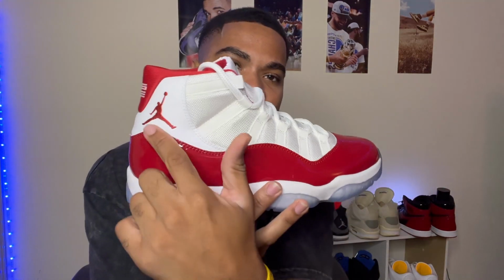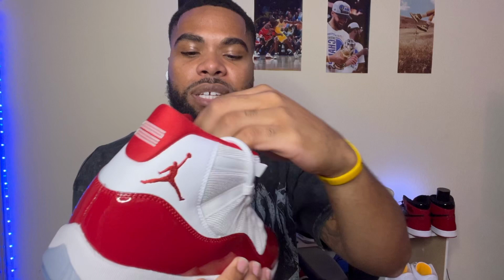This shoe is beautiful. Can't go wrong with the red and white, as y'all can see. Just like the original Jordan 11, they got the same, around the midsole of the shoe, all red around it. We got the Jordan symbol right here in the corner, 23 on the back with this red back part. Red on the inside of the tongue, the white Jordan symbol inside the shoe, y'all can see. White shoelaces, got the Jordan symbol and the logo inside, just like all the other Jordan 11s.